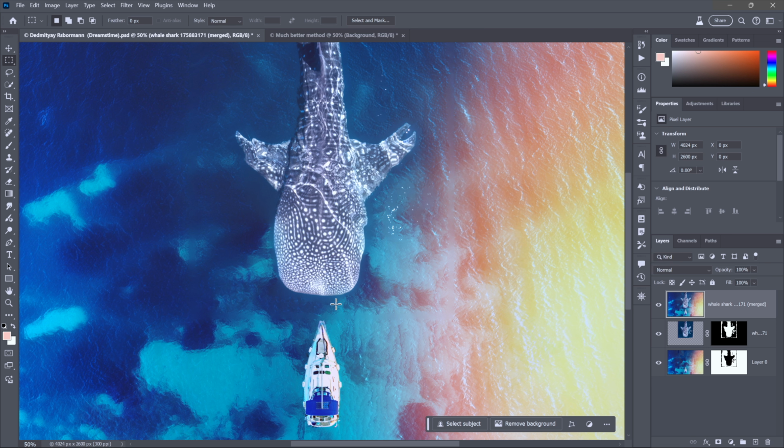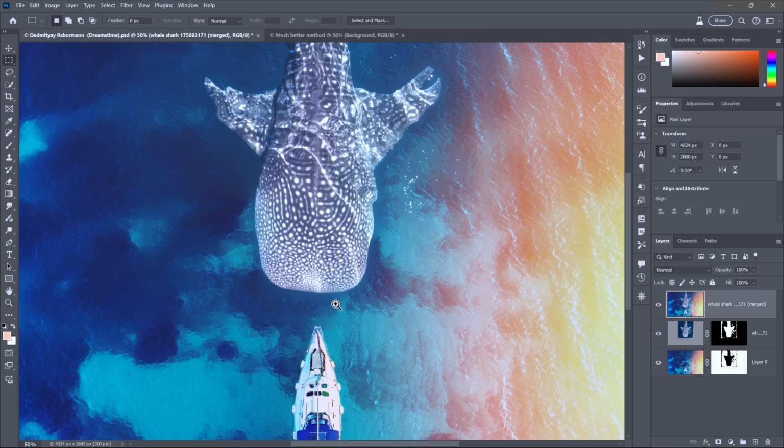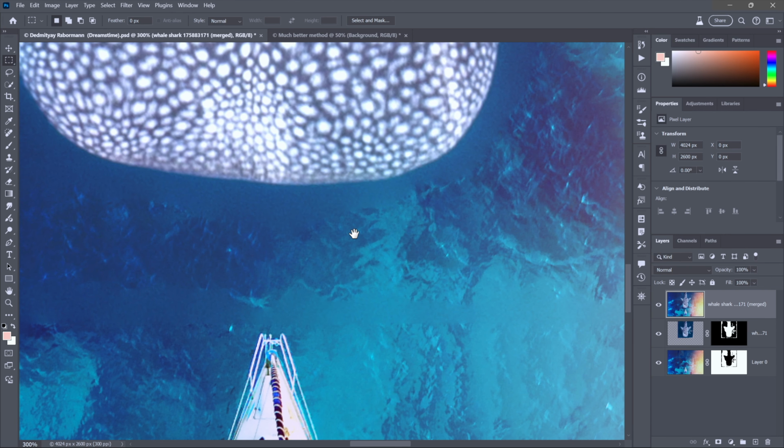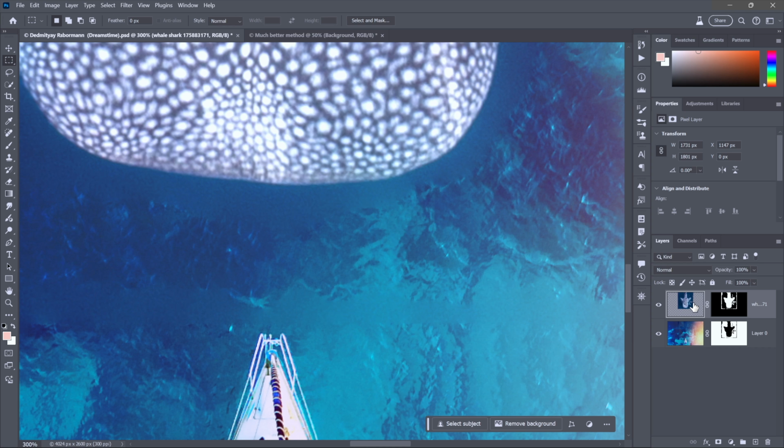When you're wide, it's like, oh my gosh, that is awesome. That really looks cool. However, when you start zooming in, we've got the noisy detail in front of the whale shark right there. And then we have the low noise, high detail stuff from the boat layer. And then we're back to the whale layer right here at this point. And I know that's the case because I'll get rid of this top layer. It's just merged. It doesn't serve any purpose. Just a leftover from the command.